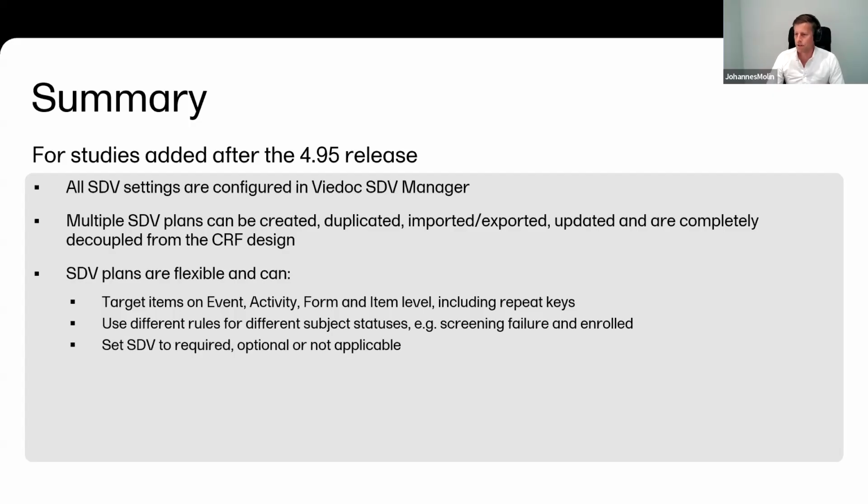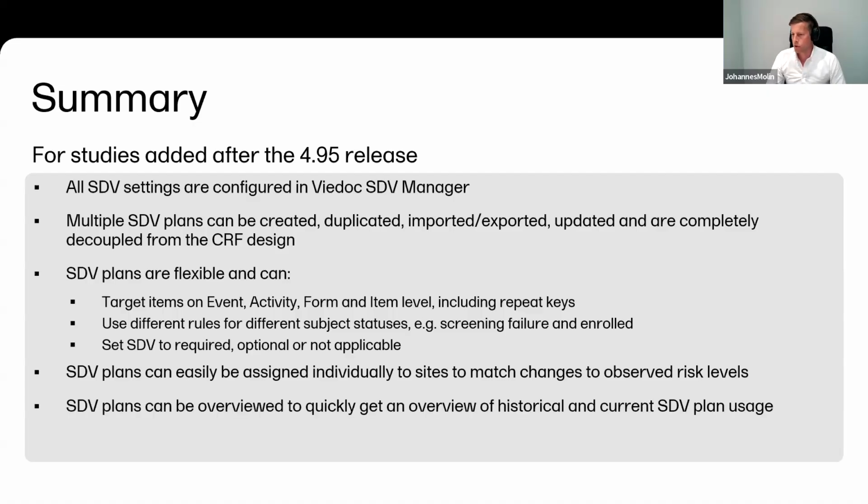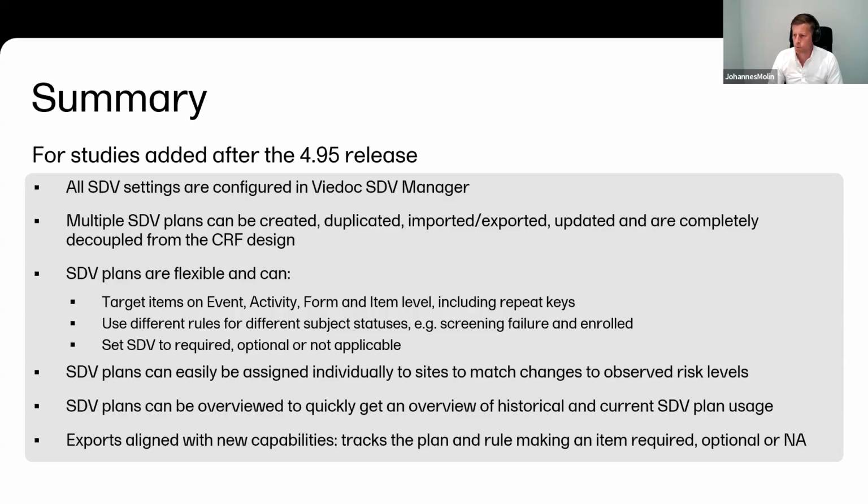And they can set SDV to be required, optional, or not applicable. SDV plans can easily be assigned individually to sites to match changes to observed risk levels. So this is the core here, and this is what will make you able to work with SDV in a risk-based way. And like I showed you, SDV plans can be overviewed to quickly get an overview of historical and current SDV plan usage. And finally, exports are aligned with these new capabilities.